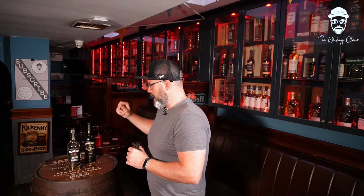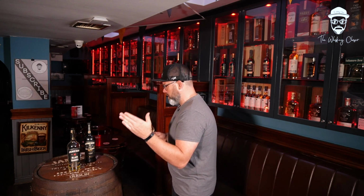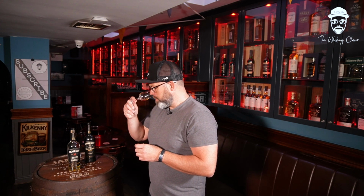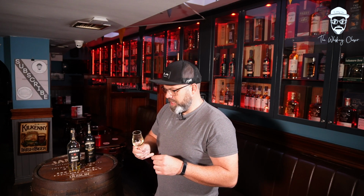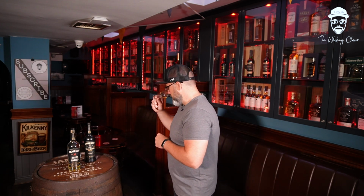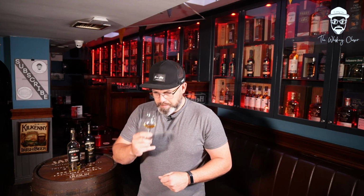Straight away on the nose, first of all, it's a lot thicker, the Black Barrel Proof, than the original Black Barrel. Like I said, in the Black Barrel you have that thinness coming through as a younger, watered down distillate. Look, it is 40%, this is 50%. What's more apparent in the Black Barrel Proof is, I think, the sherry notes coming through, and the toasted notes. A little bit of hay there. Your nuttiness, still getting the vanillas, still getting that little bit of grain, but more on the sherry notes, more on the toasted oak notes, a little bit more on the sweeter notes.